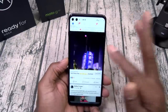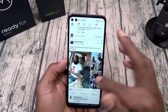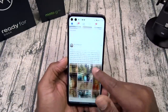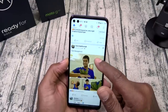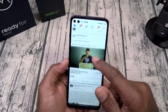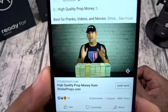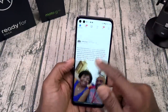Island Boys. Let's see. Here are some new toys coming out. Everybody looking fresh for the holidays. I have my man Bobby with the beard. That beard is looking ferocious. I like that. Let's see anything else. Now that song gonna be stuck in my head all day. Okay, now check this out. Get some prop money. This will be a nice stocking stuffer right here. I give somebody some prop money, and this way they could get their Instagram flex on. And that's pretty much it.